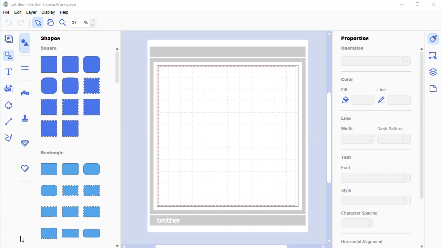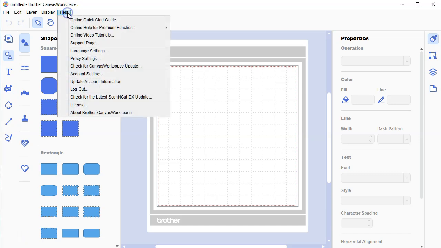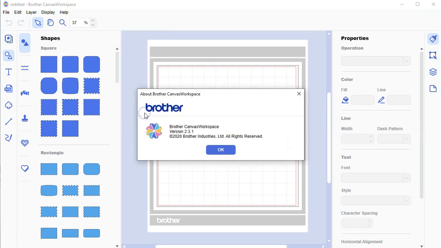Right now, I am going to show you what version of Canvas workspace that I am using, so that you can make sure that you are using the same version for this and subsequent tutorials. I am going to go to the Help menu, About Canvas workspace. And I am using version 2.3.1. I am using Canvas workspace for the PC so that I can access the fonts which are installed on my computer.